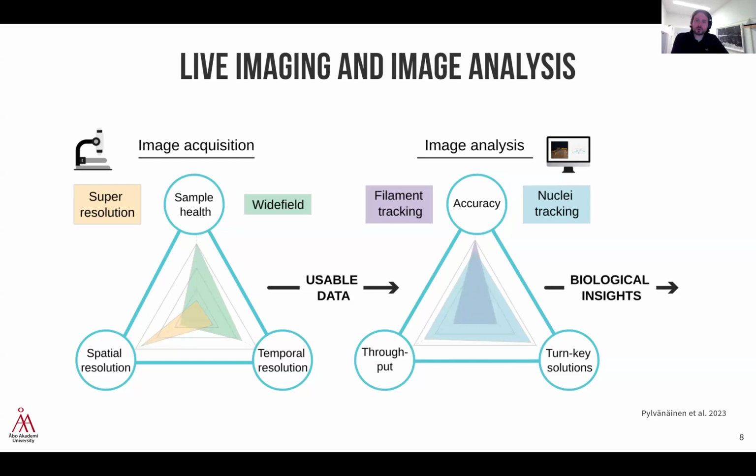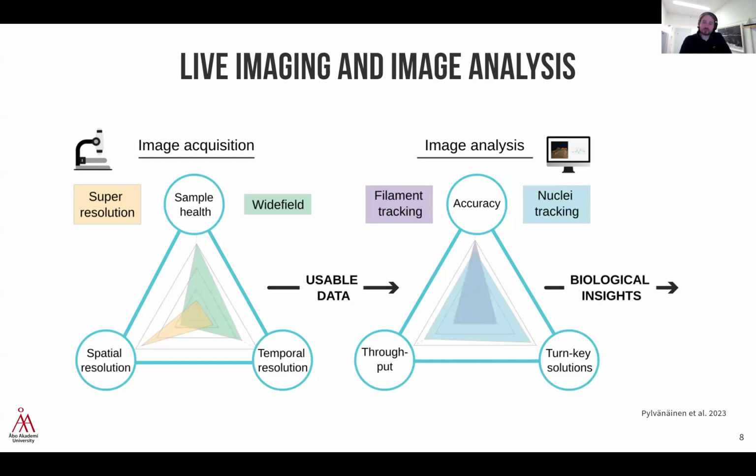So you always need to compromise between different factors, such as the availability of software that may do the kind of analysis you're interested in, how accurate they are, as well as the throughput of the amount of data that you need to analyze. Generally, no image analysis solution is 100% accurate. You will always have a degree of errors in the analysis. Even if you do it yourself by hand, you will never be completely perfect.